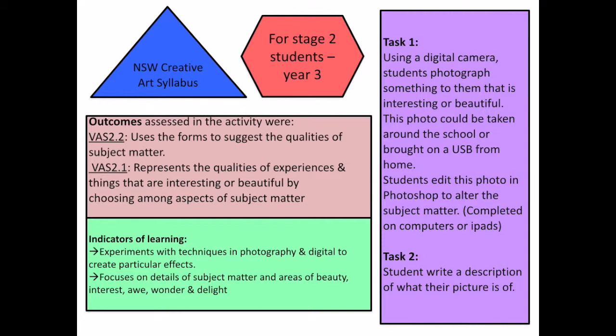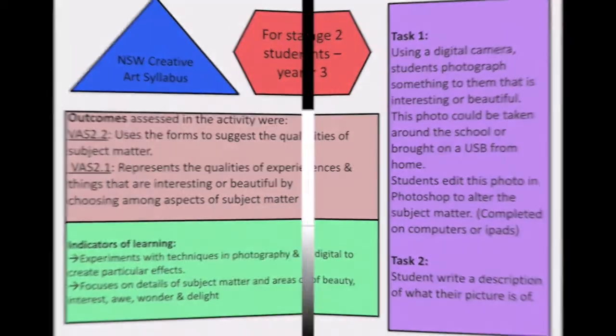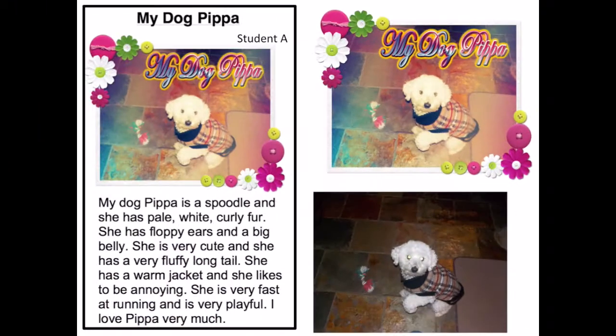In the task, we see students were using photography skills with a digital camera or bringing a picture on a USB from home, and students also could then take pictures on iPads and then use the iPad to edit their picture. Task 2 was where students wrote a description of their artwork that they made.